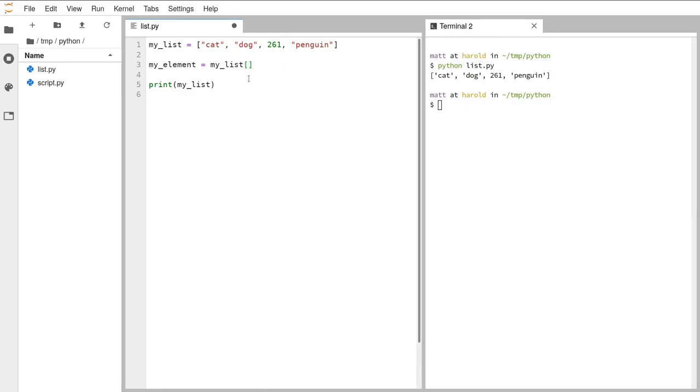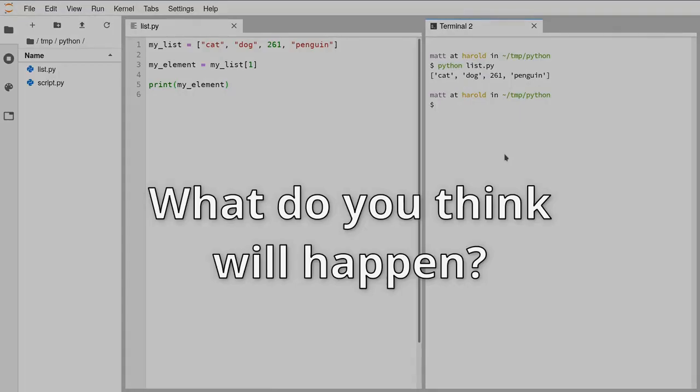We can put something inside those square brackets, kind of like a function call, to tell it what piece of information we want. So we can write, for example, number 1. And we want to not print the whole list, we want to just print that one element. So, audience participation time for those who are listening. Who wants to let me know in the chat what's going to get printed out when I run this script? And don't be shy.